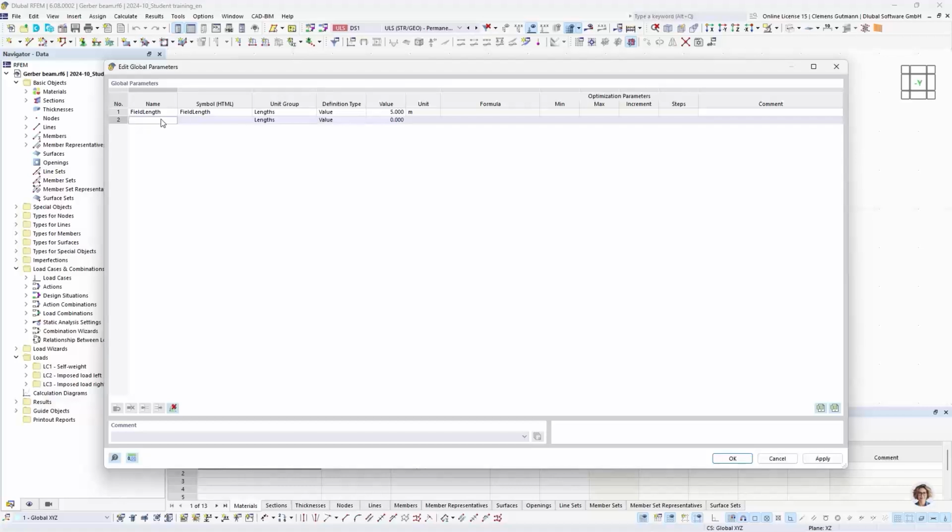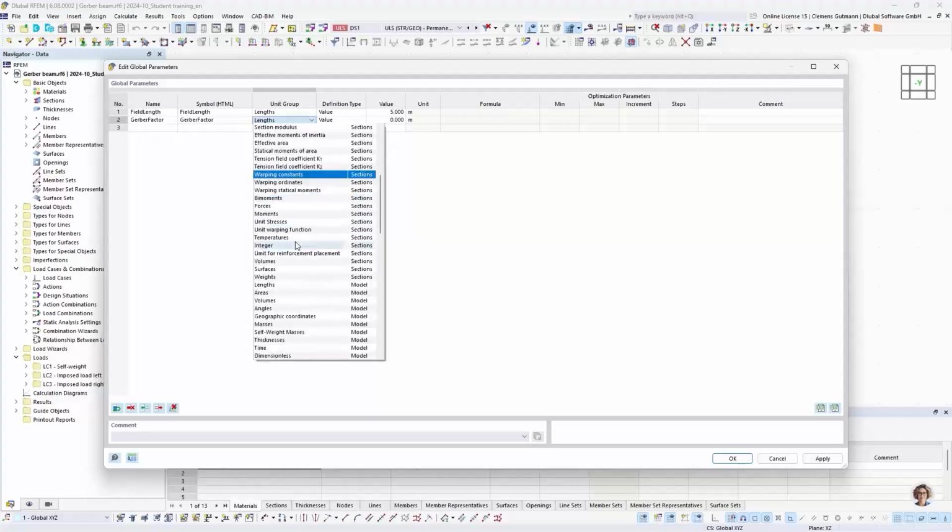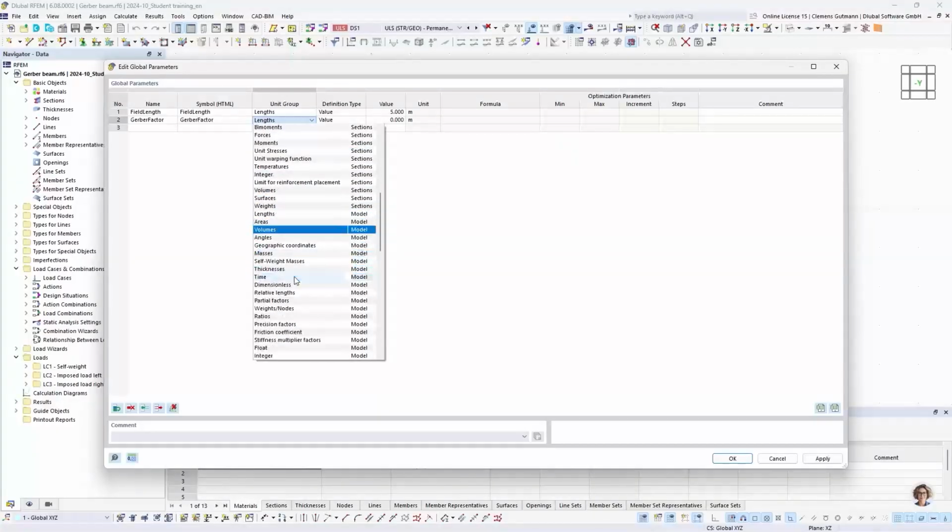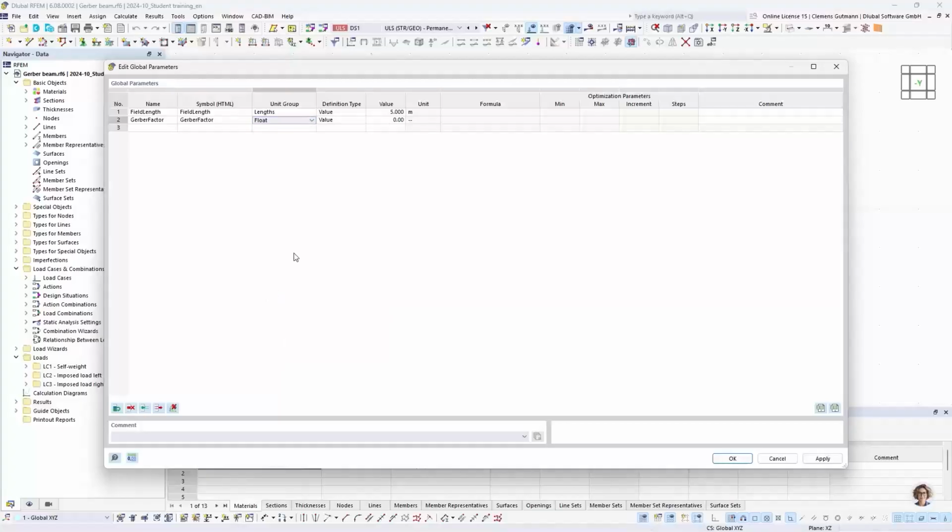And then another global parameter I want to use is the Gerber factor. And this is not a length, but a decimal value, or so-called float.